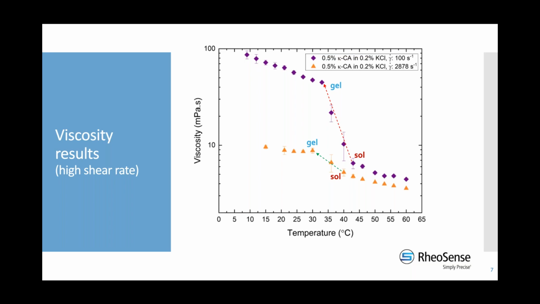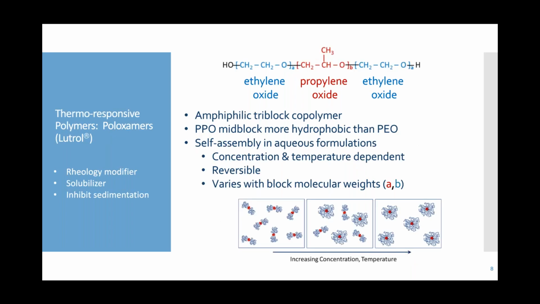Okay, so now we're going to move on to a slightly different system. Soha had explained the carrageenan and how the sol-gel transition comes from this behavior of the molecules going from a coil type structure to forming helical structures that can then aggregate with neighboring molecules, which can be enhanced by the salt. Our next molecule is also thermo-responsive, but has a different mechanism. The molecules we're talking about here are Poloxamers, or you might know them by some other trade names depending on where you obtain them.